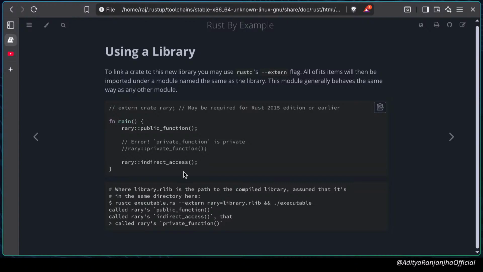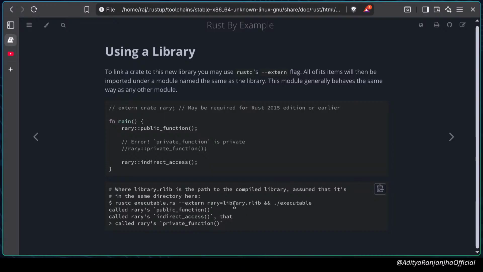All right. Now the command is different because we are using an executable, use.rs. It uses extern, which is now rarely.